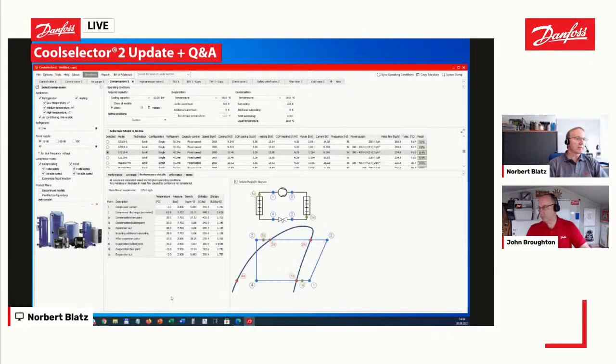Beside that, there are some general improvements. One is we have added, beginning in the first quarter this year, a new ASAREP library, which has been improved and expanded, also with refrigerants we can provide to you.